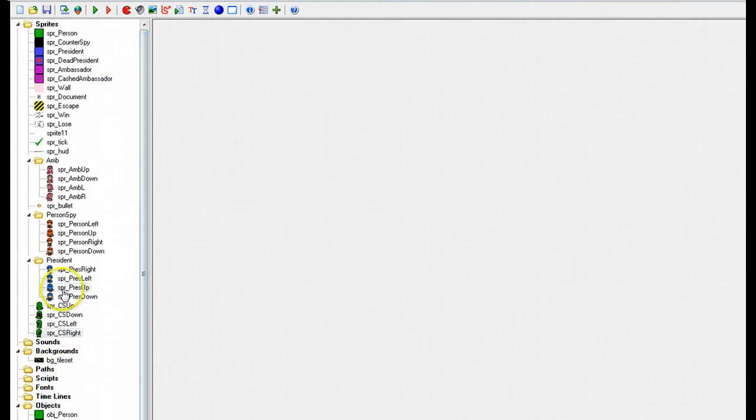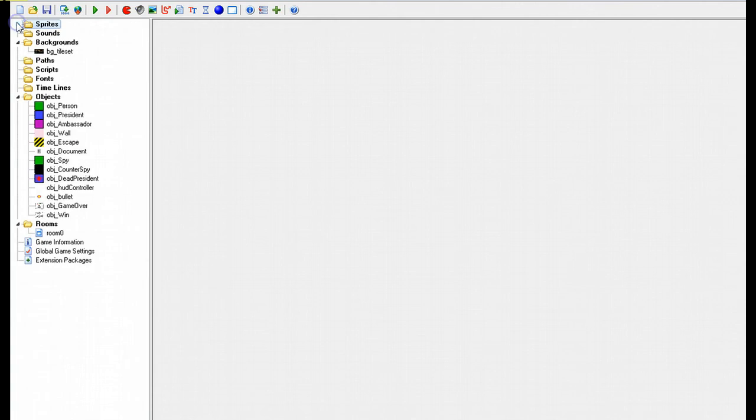You can see how in a larger game you're going to end up with quite a lot of sprites, which is why it's never a good idea to find them first. Because if you spend so much time finding those sprites before you even get started, the problem is that you may end up changing them halfway through, and maybe you need more, maybe you need less. It's just a waste of your time. So you're going to be doing those last, not first.